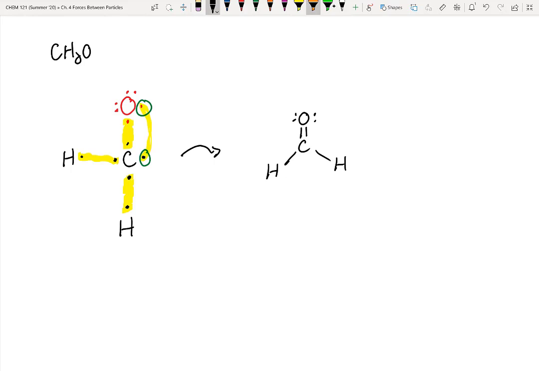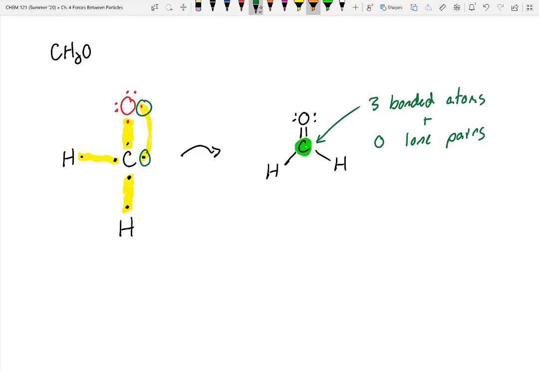Yeah. Okay, perfect. And then the next thing I would do is say, well, let's look at the central atom here, right? So this carbon, for example, would be the central atom. How many other atoms are bonded to that carbon? Well, I'd say it's bonded to 1 oxygen and 2 hydrogens. It doesn't matter that the oxygen's bonded to the carbon through a double bond. It's still just 1 oxygen, right? So it's got 3 bonded atoms plus 0 lone pairs. We don't count the lone pairs on the oxygen because they're not on the central atom, which is carbon.